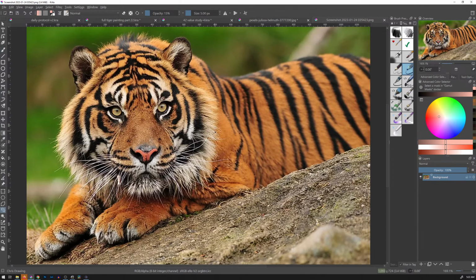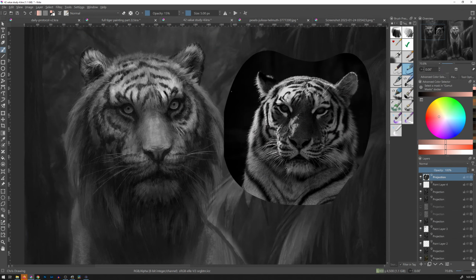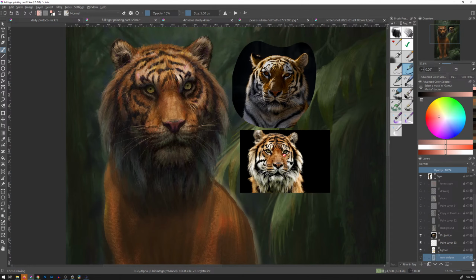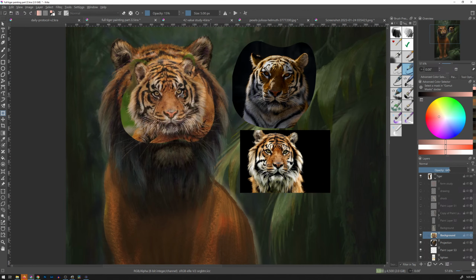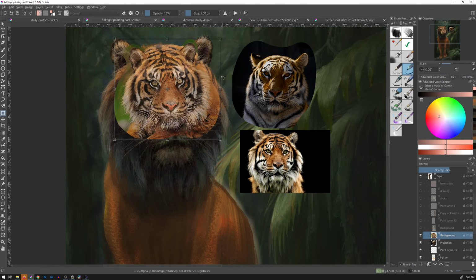Now, originally, we used this tiger as the major shape for our head. Oops, wrong one. I got so many documents open right now. What I want to do is check the drawing. This is the one that we did the drawing from.